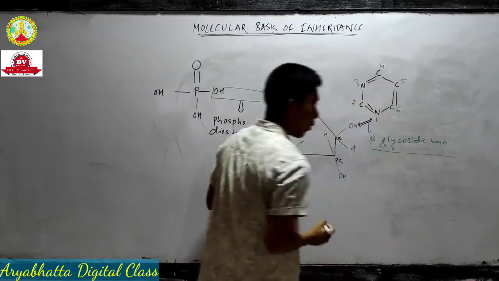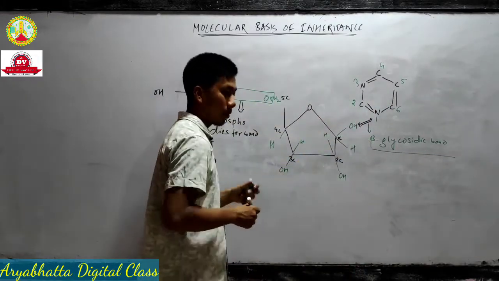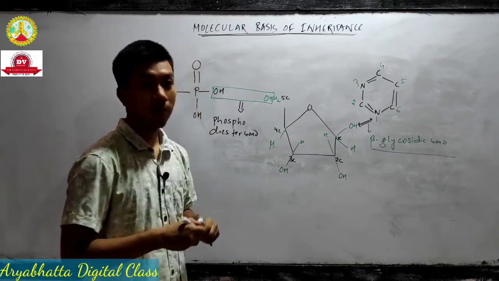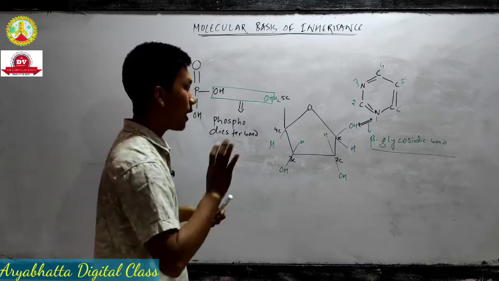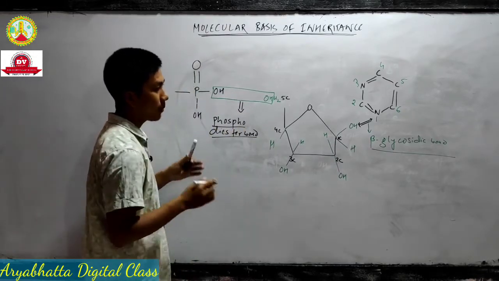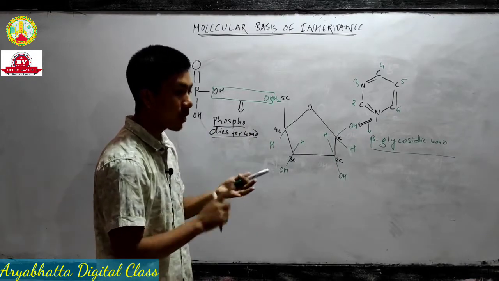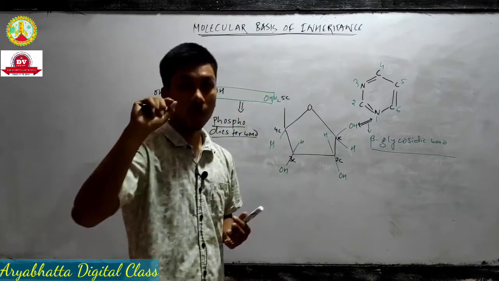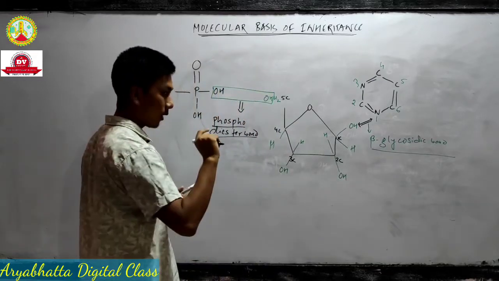the name of the bond. What is beta glycosidic bond? Sometimes the question may ask for 1 mark from the exam entrance point of view. The question always asks, what is phosphodiester bond? You need to remember all those bonds, between which carbon number and which position. कौन सा carbon number position, उसका position भी याद रखना जरूरी होता है, ठीक है?